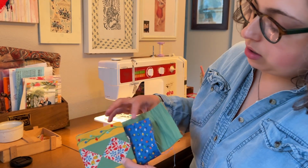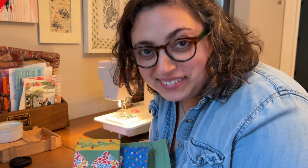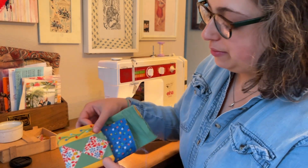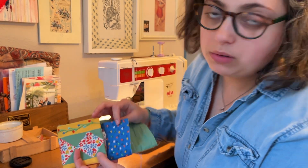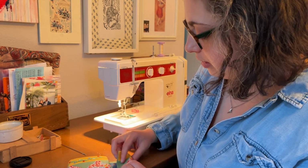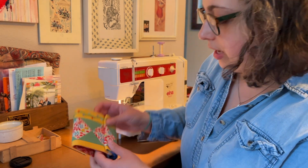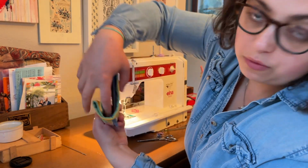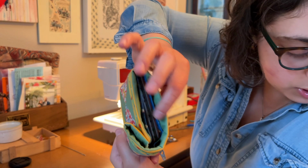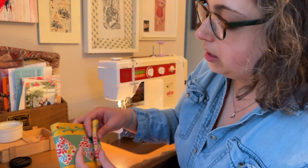Okay friends, I'm gonna take it apart. Had to happen at some point. So here's the sitch. I love it, first of all. It's so cute. I put my cards in and I put some bills in just to see what it was like when it's filled. And looky here what happens. If I fold it like the way that I like, it's got too much space. Can you see that? It's got too much space in there. I want it to be a little bit more compact.